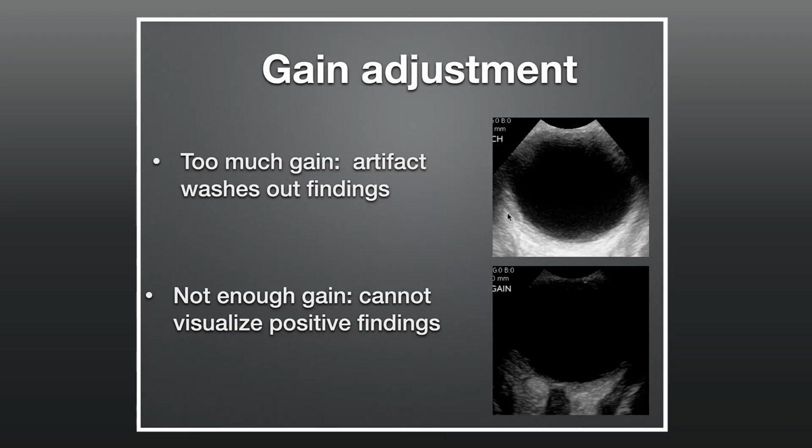If you have too much gain, you'll wash out any posterior findings in the eyeball. And if you don't have enough gain, you'll miss posterior chamber findings of the eyeball. So depending on what you're looking for, you may want to turn down the gain. I would say you definitely want to turn up the gain if you're looking for any visual defects that patient has, as you may find things in the eye that don't otherwise show up.